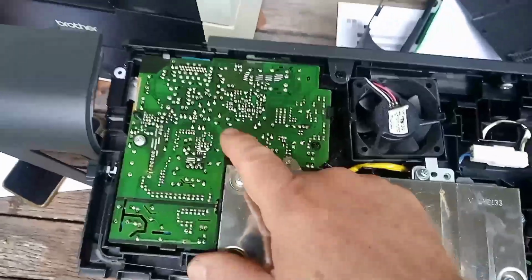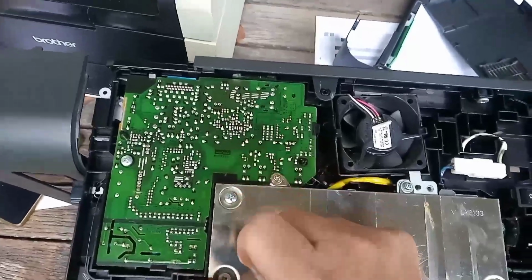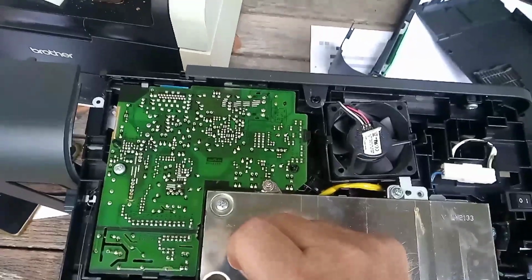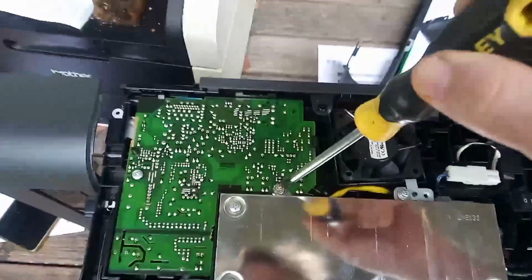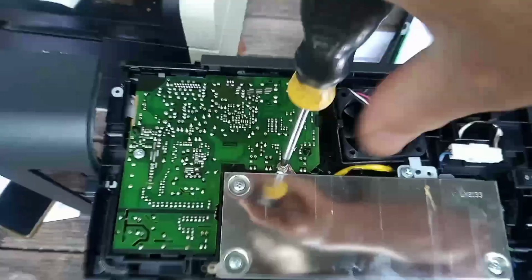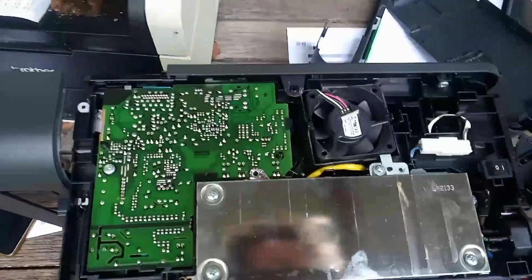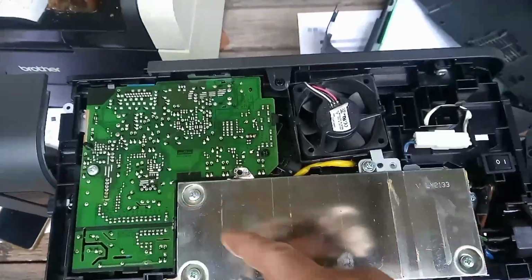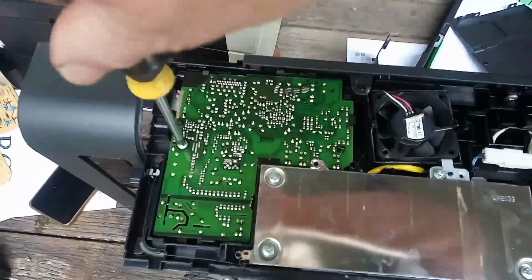And as I thought, this one is a Murata. So let's stick it in and see what it does. So I'm going to undo this screw here. This provides earth from the power supply, which lives inside here. We have to undo the screw here.